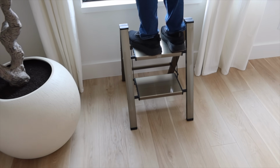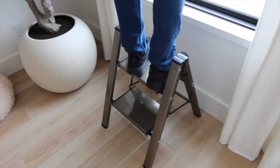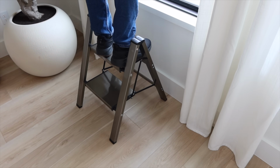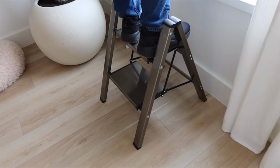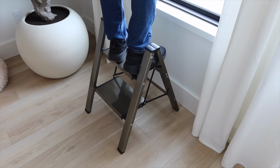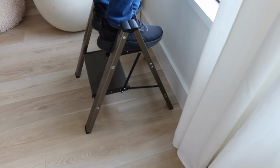Another thing I wanted to mention is I got this stool for our pantry, and I use it in our closet too, but it's a very sturdy step stool. So if you need something like that, I'm going to link it. It's a really pretty gold color too. I'm sure it comes in different colors. I had another one, but I felt like every time I stepped on it, it would tilt forward and I'd have to catch myself. This is super, super sturdy.